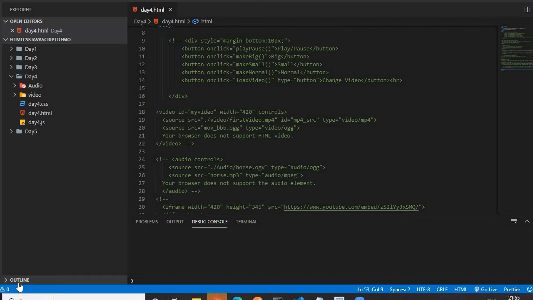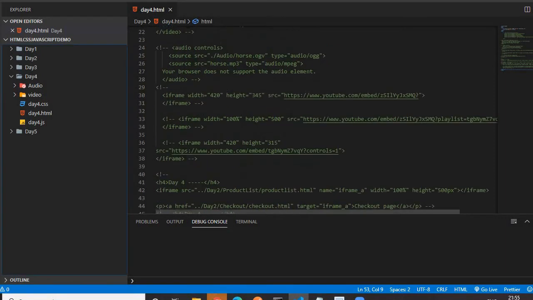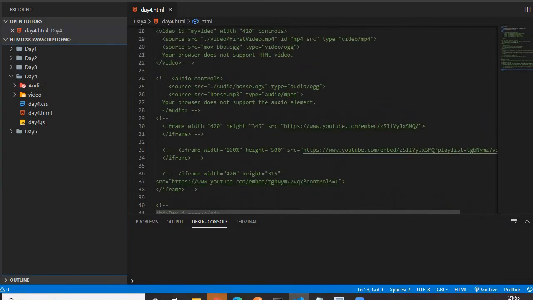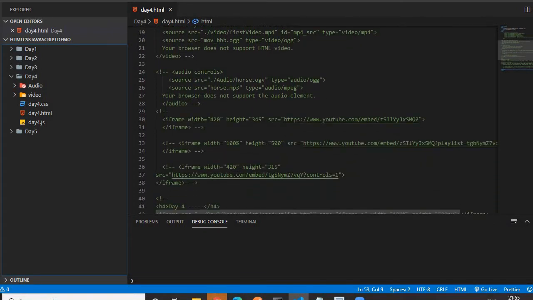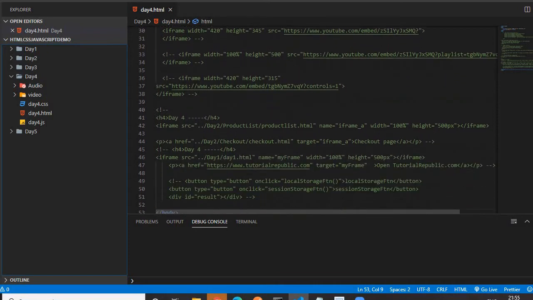Today, we will learn some of the new concepts in HTML5. Let's gear up for today's session. I want to tell you guys, I am using Visual Studio Code for my coding, though there are other tools where you can code your UI steps. So today we will learn about iframe. What do you mean by iframe? I have already written code to save our time.